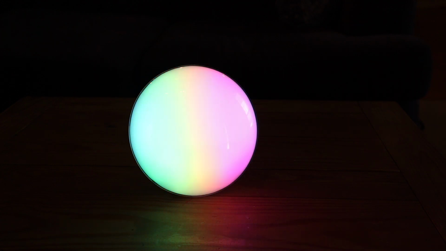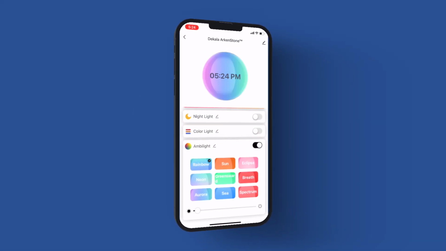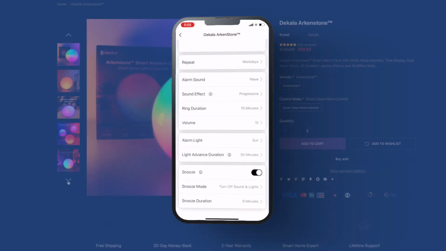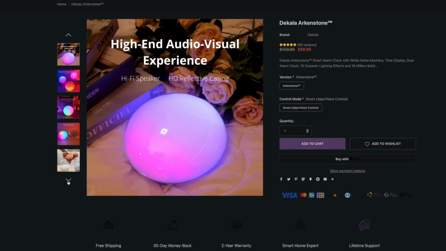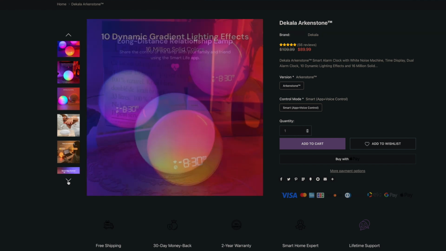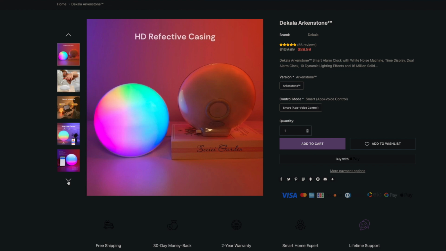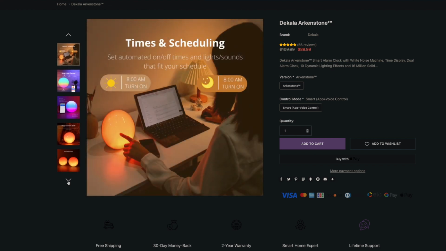But unlike most bedside alarm clocks, this one is also a lamp that boasts 16 million solid colors and 10 gradient colors. And if you would rather be gradually pulled from your slumber with light, you could use the Dawn Simulator. But don't think of this lamp as just an alarm clock. It can also be a sleep aid to help you get to sleep. And it has voice control through both Amazon Echo and Google Home. This lamp retails for around $90, and if you're looking for a smart alarm clock, this one works pretty well.